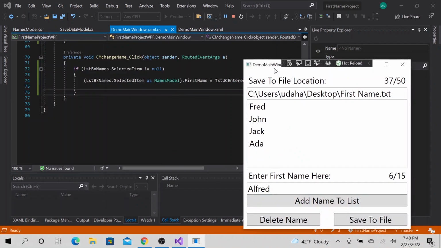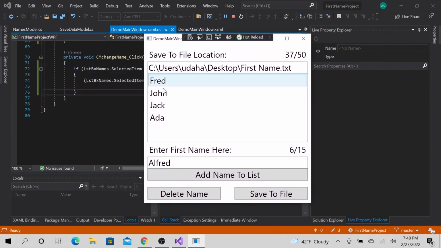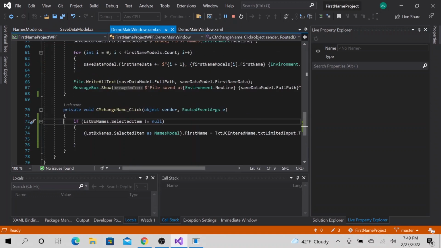bear with me here. So right now we want to change all of this to Alfred because we have Alfred here, right? So let's change it. Now let's go ahead and add Chad. Hopefully when it updates, we will update with the new names here. No, it did not. Huh. Interesting. Okay, that did not work.